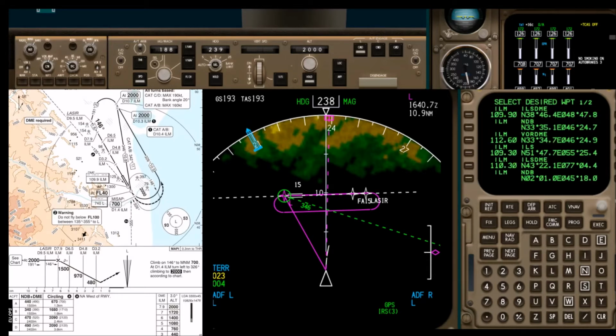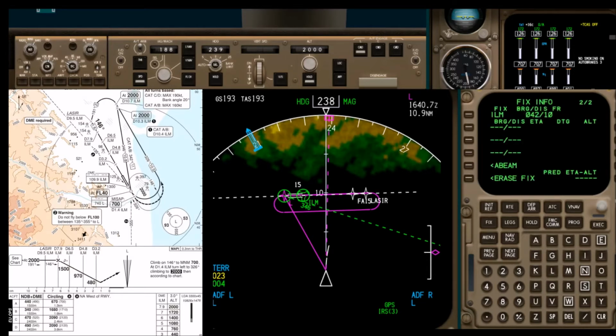That now becomes a fix, and I can now put in slash and whatever DME arc I wanted, shall we say 12 miles. There it is. And of course any of the green lines can't be flown in LNAV, but you could drive yourself around that curve using heading all the way round onto final approach in LNAV. So LNAV is king here. It works extremely well. Heading is also an option.